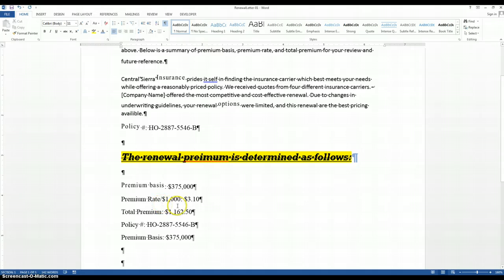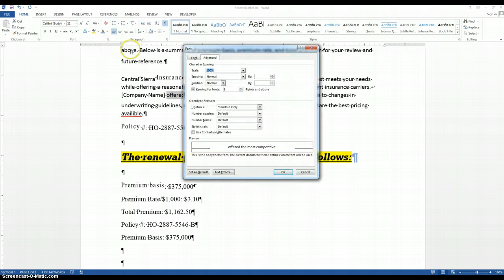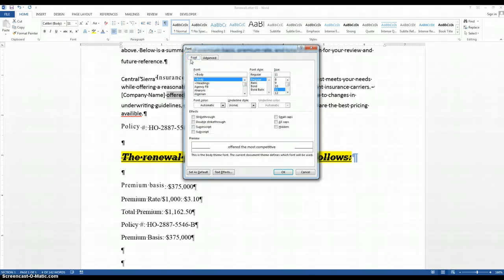If I want to change default font and font sizes, I can select the text, open up my launcher, click the font tab, and you can click or set your settings up here, all that you want. And you're going to choose set as default. And this will make your document all that defaulted things you chose. And you click OK.